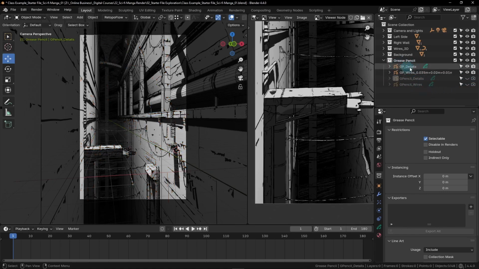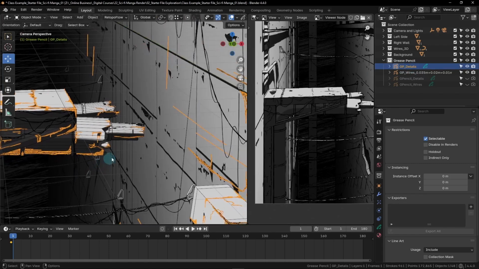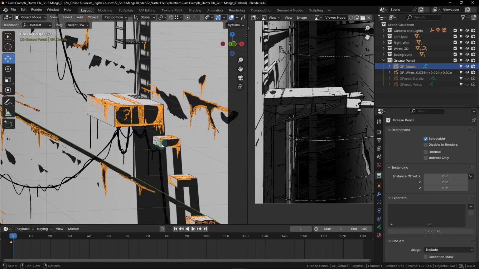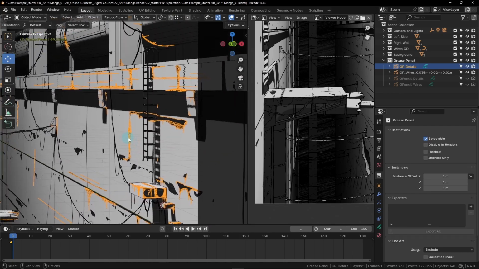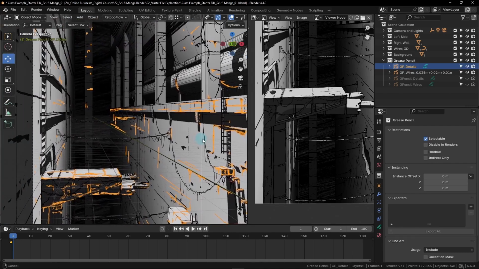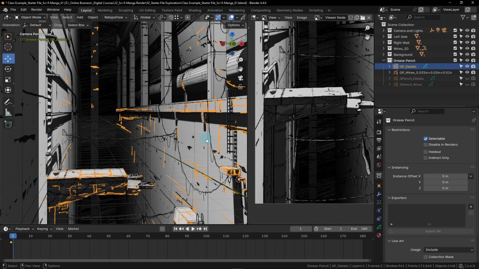And now if we select this GP_details object, you can zoom in here to the image and see all the different places that I added drawings if you wanted to use it as a basis for your own, just as inspiration, or if you just like to use my drawing for the rest of the lesson. Any option you choose is perfectly fine. And that's it. You can either spend some time finishing your own drawings, or you can proceed to the next lesson with me and use these appended details for your render.